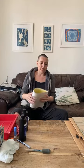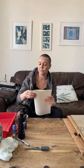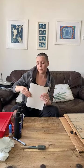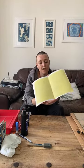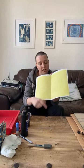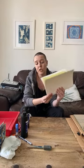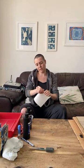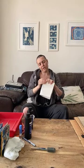I am just going to go straight for the fold. And this is going to be an 8-page zine, and you can do it with A4, A3, any kind of rectangular piece of paper. I'm just going to show you that because it's still wet, when I'm doing the fold, you can see it's created new water tension spots. So I'll probably just quickly run a dry brush over it once I've finished putting my layout in. So fold in half, fold in half again.